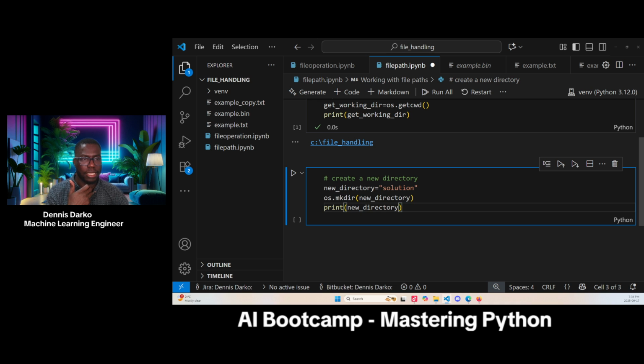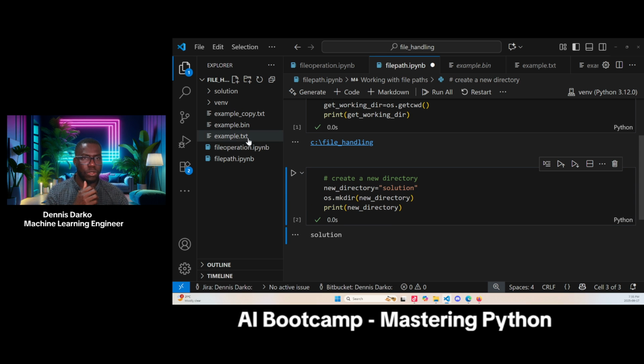That is why you are seeing we assign it to a variable. The folder is solution. We make a directory with the help of this make directory inbuilt function. And then now what we are doing is we just want to see it here, and at the same time when we run we will see it here. Simple. Okay guys, so let's run this.